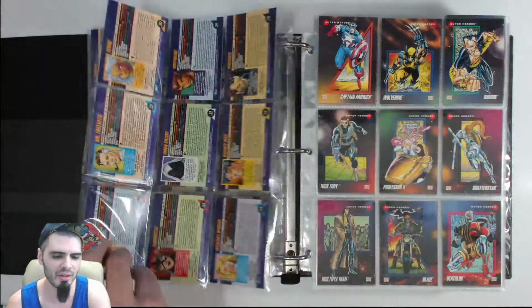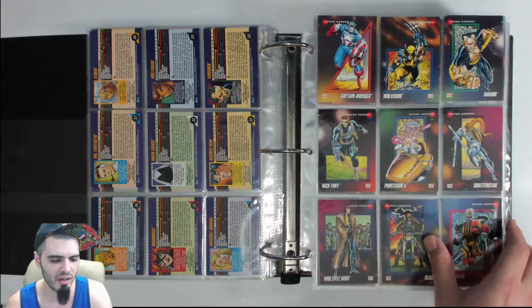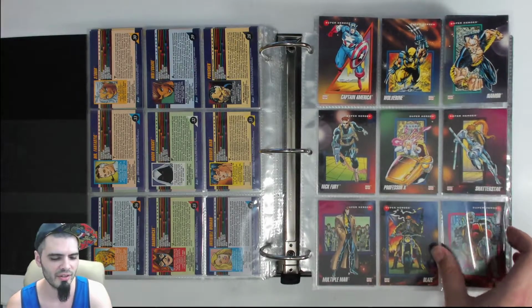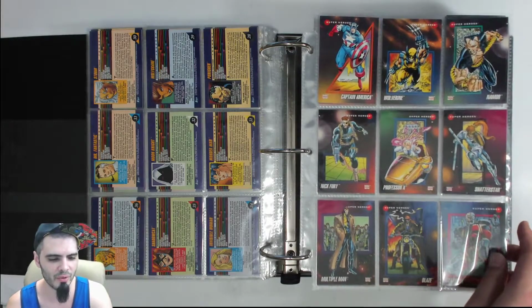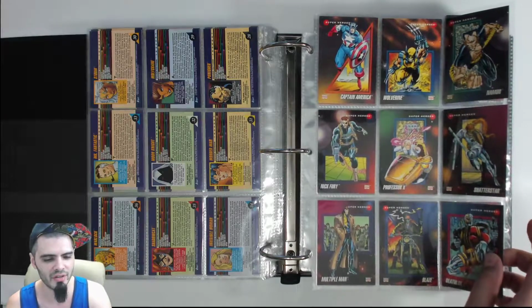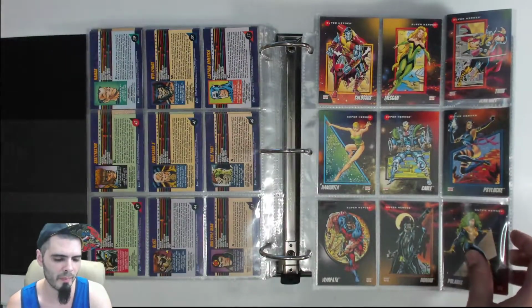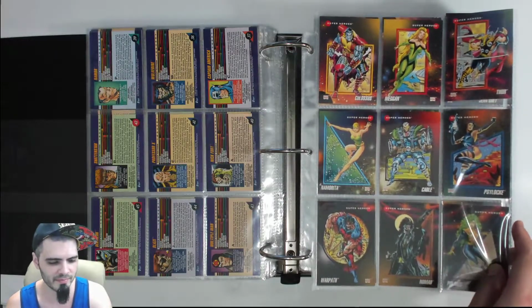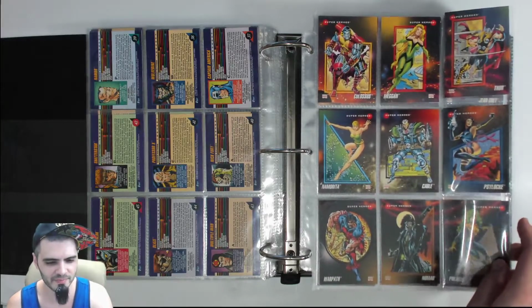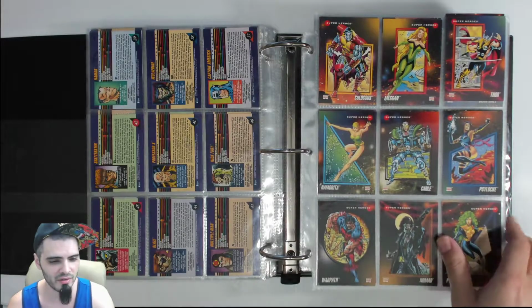Warlock, Wolverine, I like that art. Professor X, using his mind powers. This stuff's looking a lot more like Jim Lee in these sets. I really like that art style. Psylocke again, ugh, very nice. Colossus is pretty cool. Megan as well.